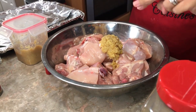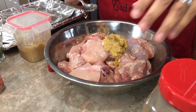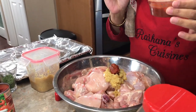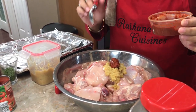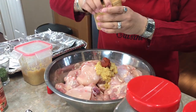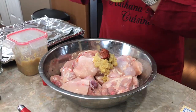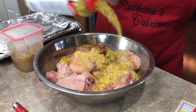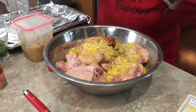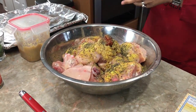I did about two teaspoons of fresh ginger and garlic — that's really important. I'm also going to be adding about a teaspoon of my red chutney, which is already uploaded on YouTube. You don't have to put it if you don't have it, but this chutney is so tasty. Then salt to taste, and lemon pepper — about a teaspoon. If you don't find lemon pepper, just add some lemon juice and a bit more pepper. I don't like the chicken smell, so this is how I mask the taste.